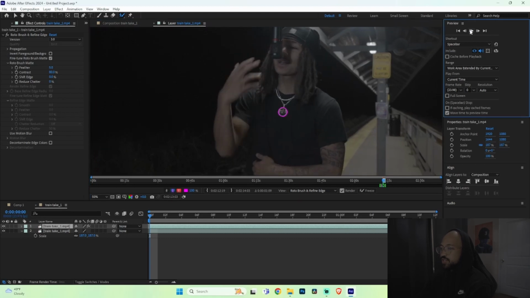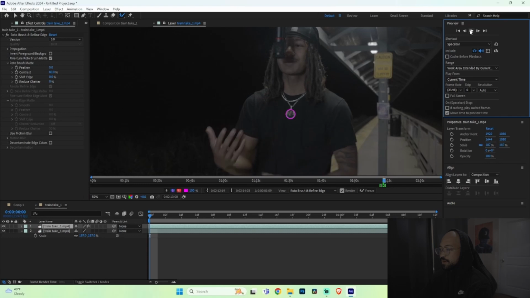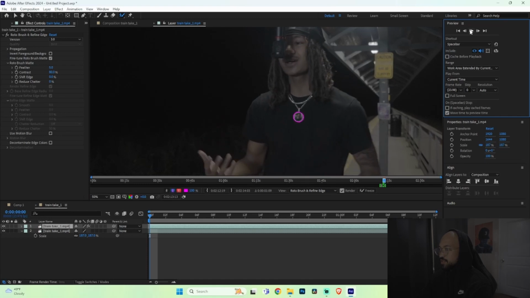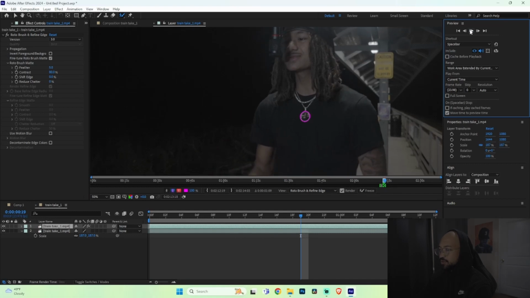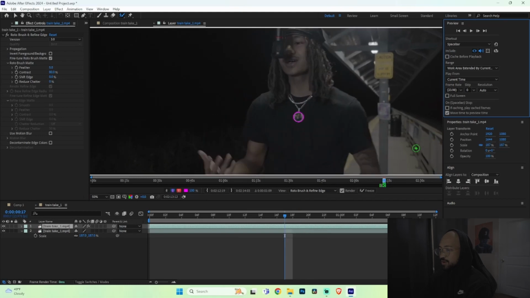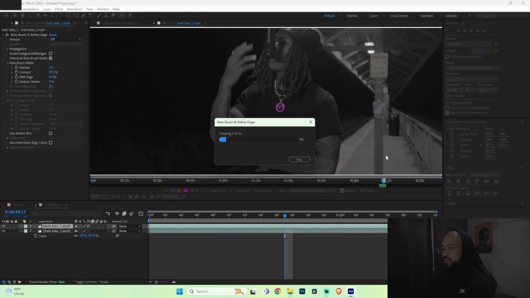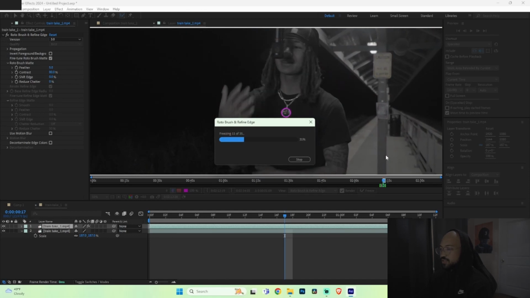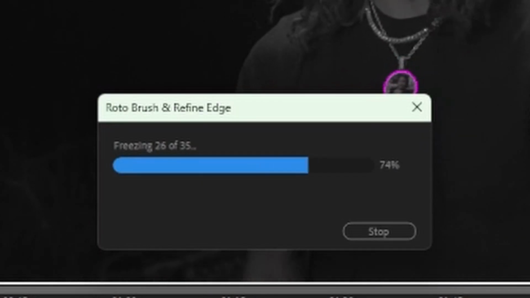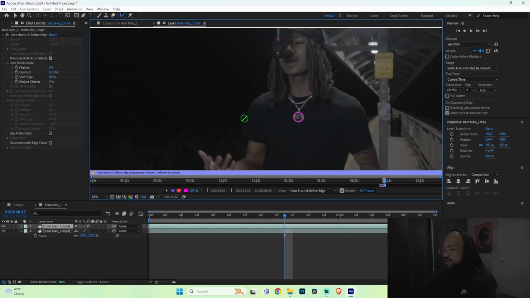As you can see, when you press play, it automatically goes frame by frame for you guys. And if the roto brush messes up, all you have to do is press pause, go back in and change it. But our roto brush is looking perfect, so I'm gonna let it play through. After Effects did an amazing job locking that in for us. After you've gone frame by frame, you're gonna head down to the freeze button. You're gonna press freeze. And what that's gonna do is lock every single keyframe in for you guys, so the roto brush stays connected to the pendant. Once it finishes freezing up, you could go ahead and close that layer.